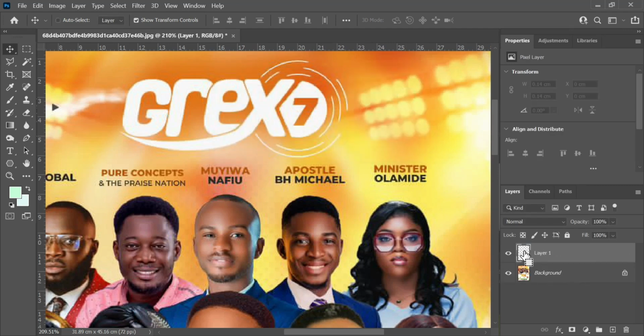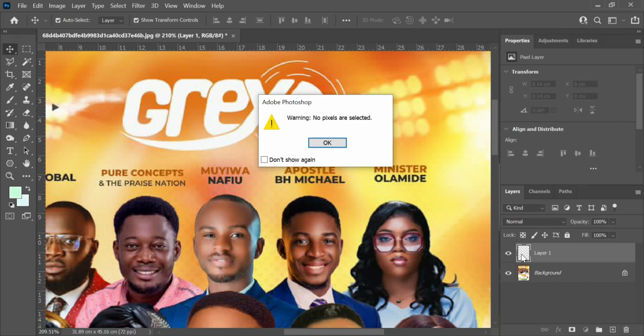So what I just do is I'll click on control and I will come to the thumbnail, which is this. Now for instance, let's say this layer is for the number 7. So I will come to that layer which I have 7, then I'll click on the thumbnail. This is the thumbnail. If you hover your mouse on it, you will see layer thumbnail. I'll press and hold control, then I'll click on the thumbnail.